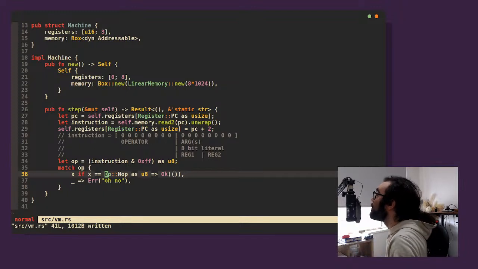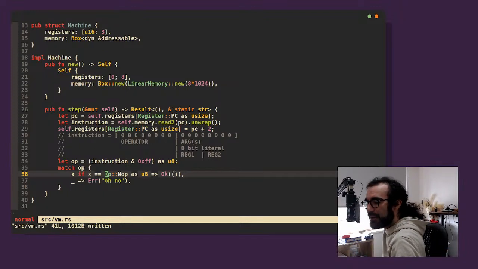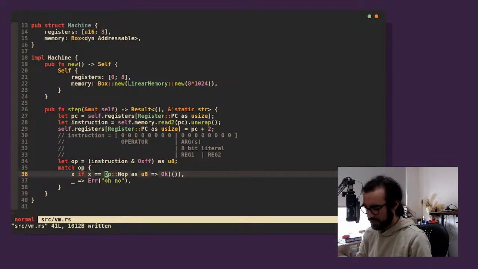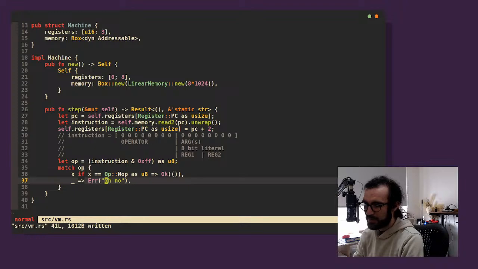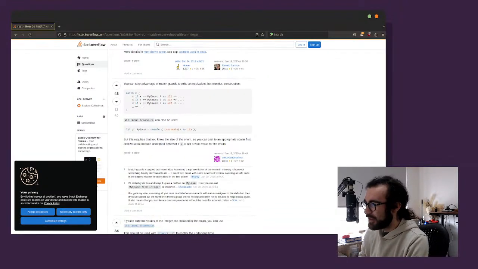Am I going to need this somewhere else? I'm going to need the inverse of it. When I write an assembler, I'm going to have to go from a name of an operator to a value, but that's not this.